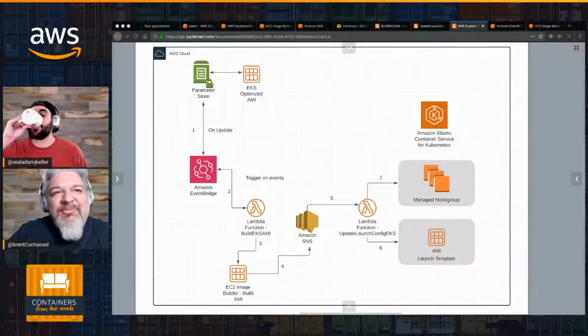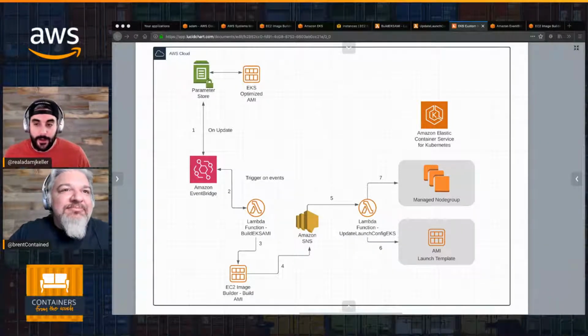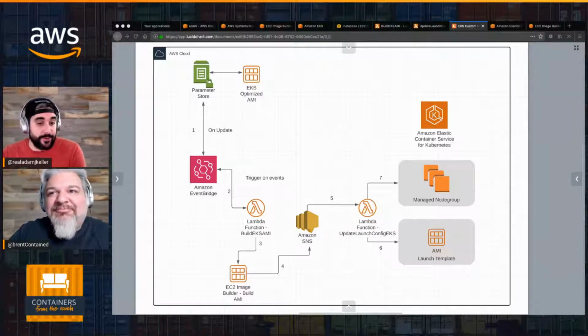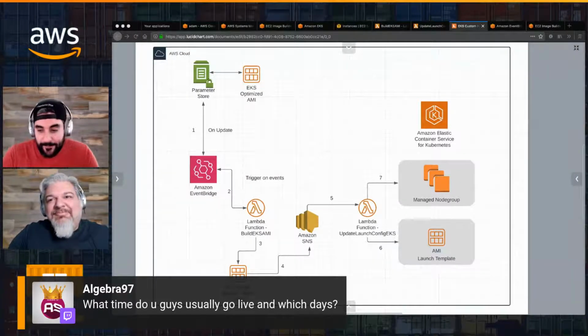So Adam, what would you say you spent on this time-wise? I mean, a couple days just working on it. The truth is, prior to this, I was very familiar with EventBridge but I'd never used it, and same with EC2 Image Builder, because I really prefer to do things without EC2. I try to just run things serverless, but I can't always. So yeah, totally. All right.